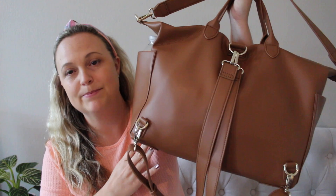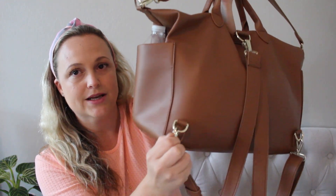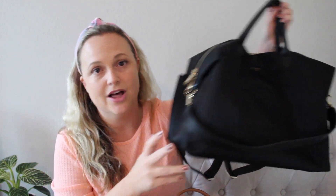You also have the option to wear this bag with backpack straps. I typically keep the straps on so I can throw it over my back whenever I need to or use the shoulder strap — I alternate between both from time to time. But if you don't like them flopping around, you can detach them with the clips and just have your shoulder strap or grab handle option. Lots of different ways to carry the bag. I'm going to put the camera down, unpack the bag, show you all of the organization details, and then do a side-by-side of the midi versus the full-size nylon.